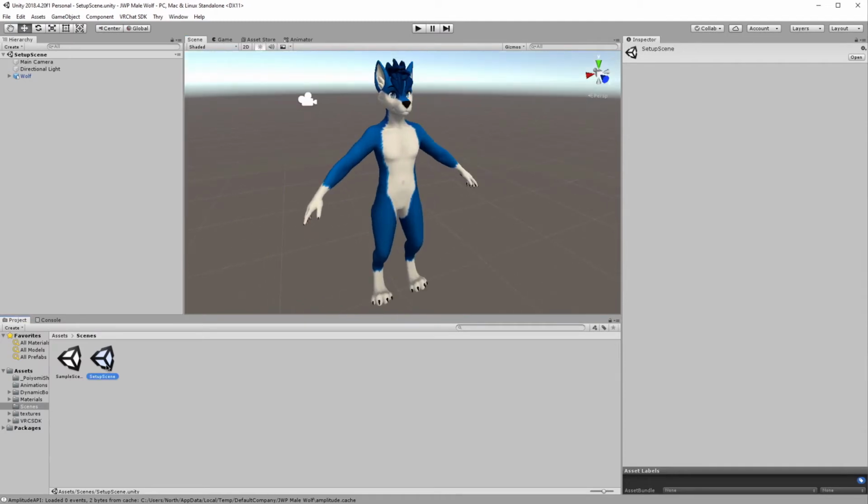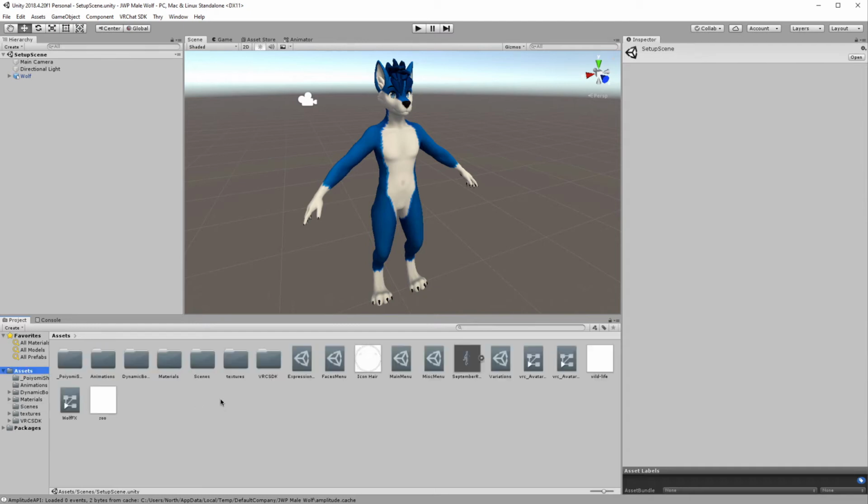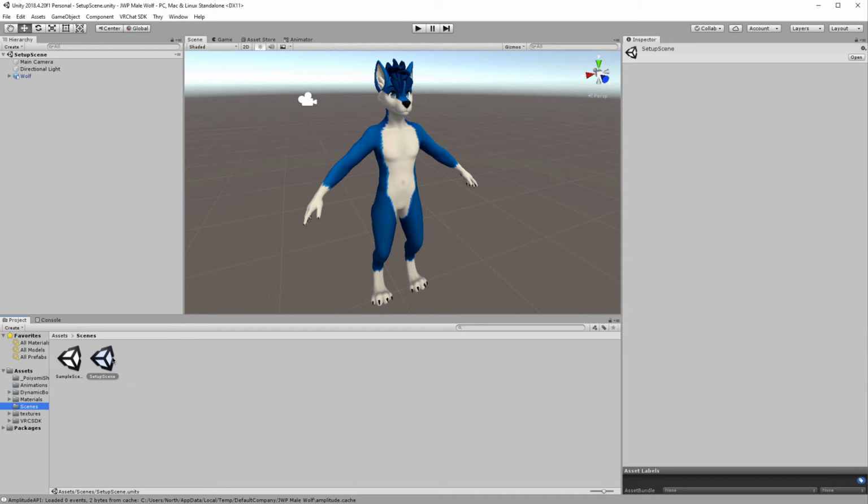So if you are looking for the scene file and it's not in the scenes folder here, or there isn't a scenes folder, you're basically just looking for an icon that looks like this. Again, if you go to the assets folder, there isn't necessarily an icon that looks exactly like that. From what I've found, that's the icon for a scene. So you just want to look for something that looks like that, and you can open it up. On some other avatars it might be more descriptive than setup scene, it might say something like scene for this particular version of this avatar.